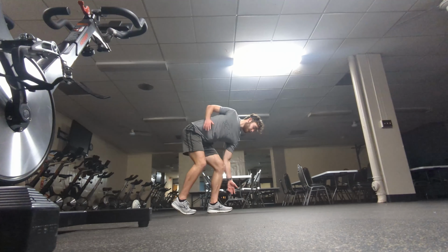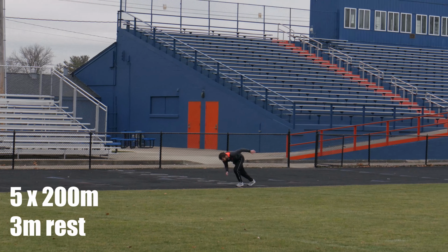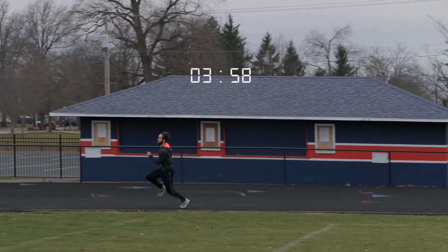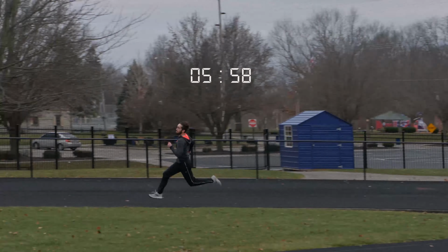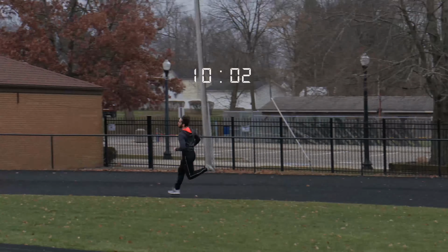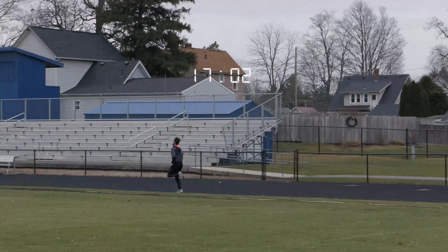This was my first time doing the hard lactate workout without teammates, and it was mentally really tough. I was also struggling a lot with the curve because the curves on the track in my hometown are kind of square, so right on the corner the turn is extremely sharp, then straightens out in the middle, and then turns sharply at the other corner. Suffice it to say, this one was a struggle.